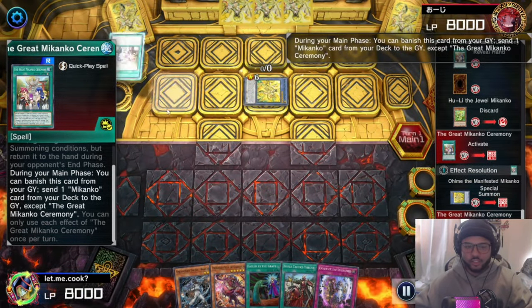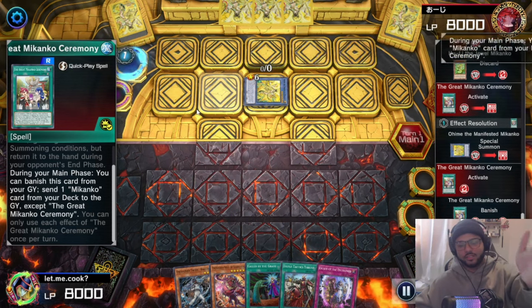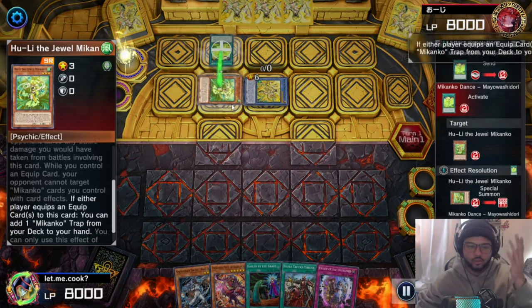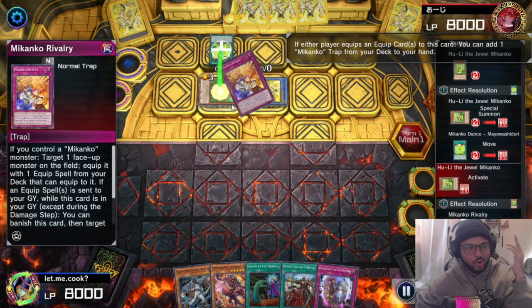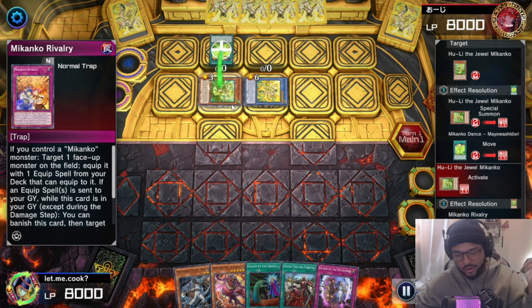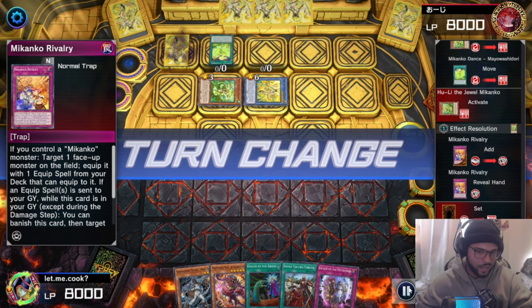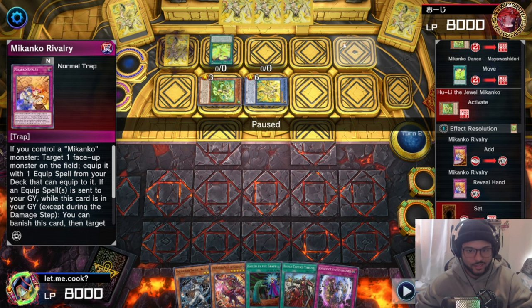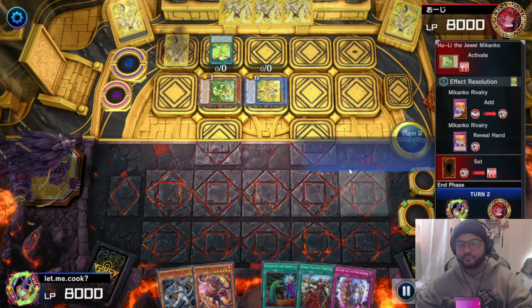Then they're going to activate the Ceremony in the graveyard, banishing itself so they can send the Makenko Dance to the graveyard. Activate the Makenko Dance, special summon the Huli onto the field. Set the Dance in the back row. Huli's going to activate, getting the Rivalry because they're trying to rival me. And this is the board. Now, it's not a crazy board, but you have to see how we play through their shenanigans because they also have a hand trap, right?